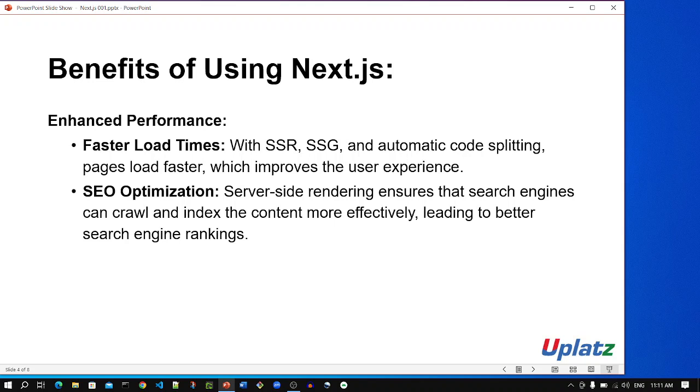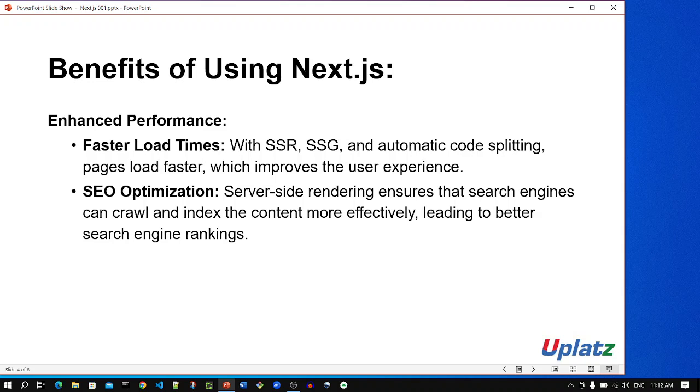Benefits of using Next.js: enhanced performance, faster load times. With SSR, SSG, and automatic code splitting, pages load faster, I told you before, which improves user experience.